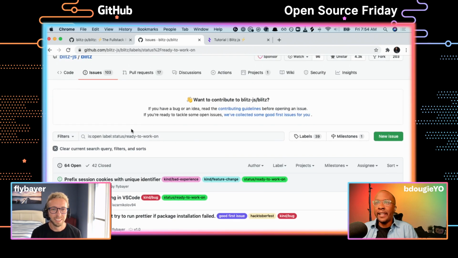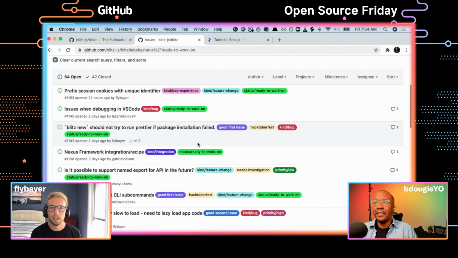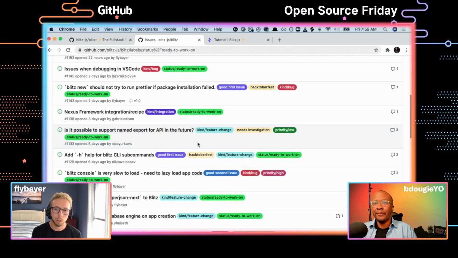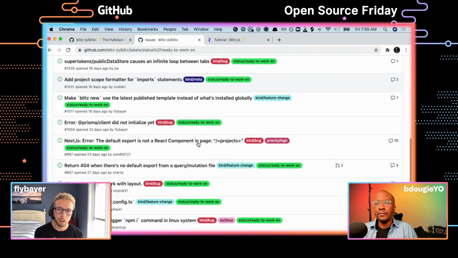So I clicked through that link, and there is a label for status ready to work on. All of these issues are ready for anyone to come in and comment on it and say, I'm going to work on this, and there you go, and we'll assign it to you too, and then it'll change the status to status/assigned. We have a bot set up that syncs, if you're assigned, it'll automatically set the label, and then also syncs the labels with the project board.